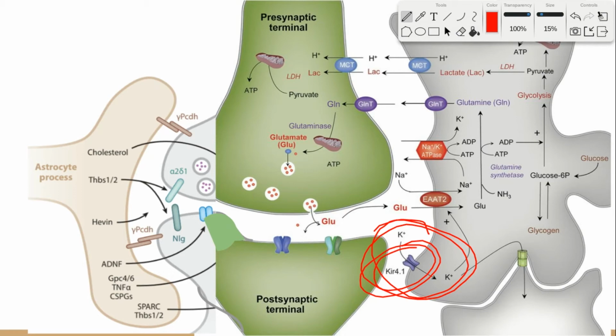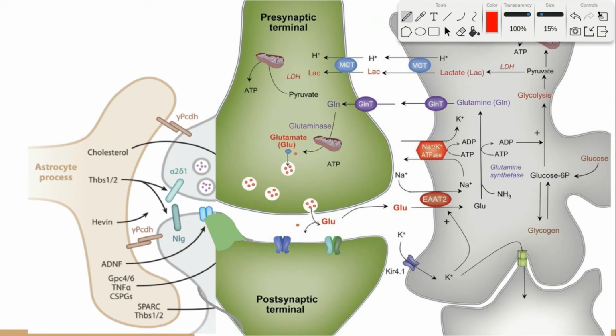In fact, a common canine spinocerebellar ataxia disease is derived from mutations in the canine Kir4.1 gene. So defects in Kir4.1 buffering are very important. They're also implicated in Huntington's disease. A mouse model of Huntington's disease shows defects in this Kir4.1 potassium transporter. So it's a pretty fascinating transporter.